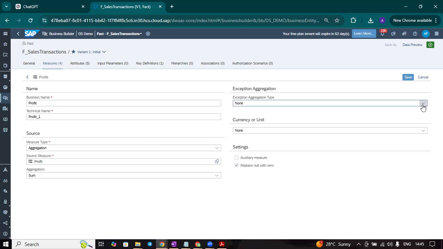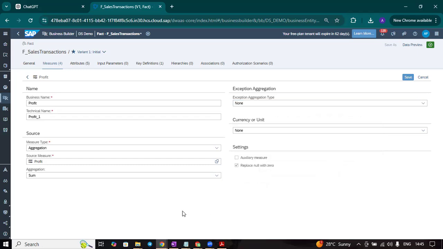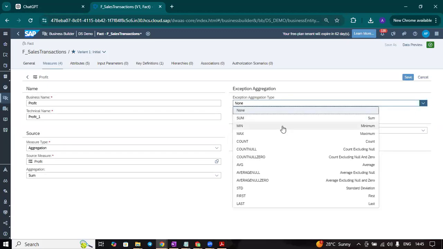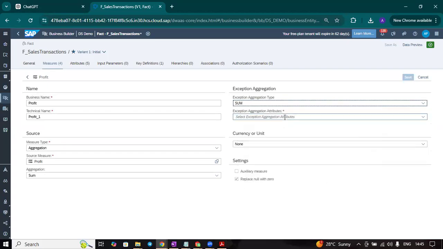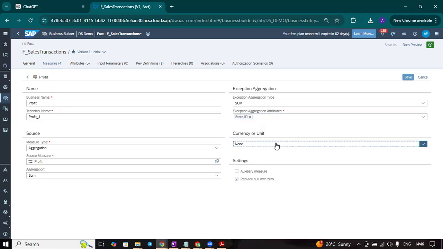By using that, you can create what you want, like min, max, count. And let's say I'll select sum, and you can select exception aggregation attributes, based on which attribute you want to do this aggregation. Let's say store ID or something.